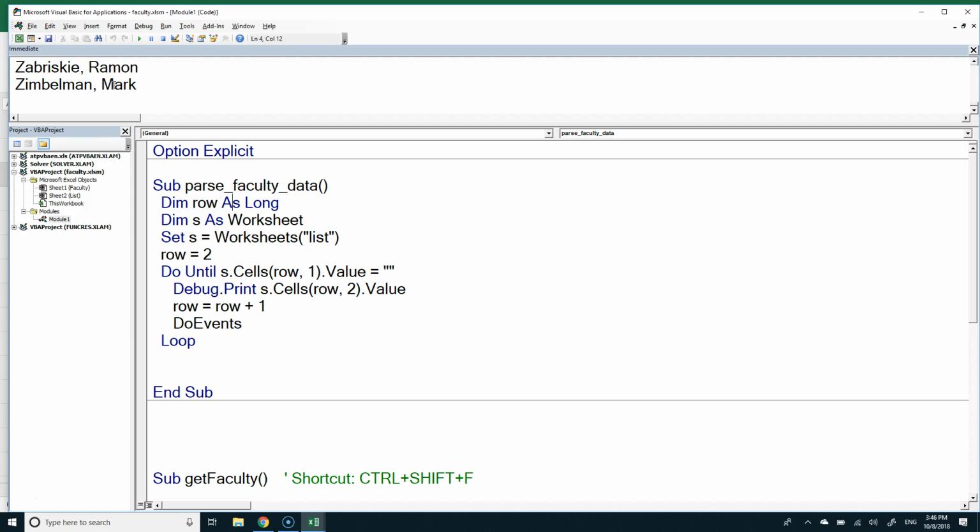Debug.print was the one that came to mind immediately, but debug.print is not a part of the VBA language. There's an object in Excel called the debug object, and it has a method called print. We have access to that object, but it's not a foundational part of the language. So maybe one good way to think of it is like the message box.